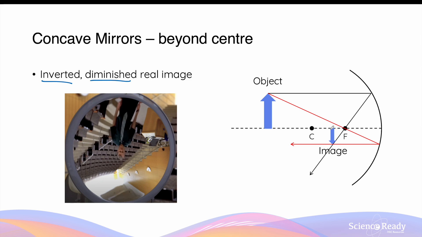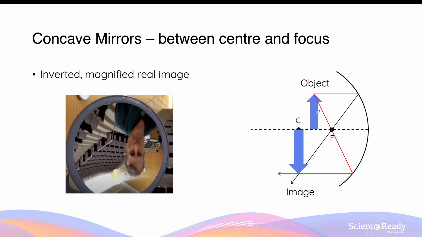We can simply construct the image without having to draw all three types of light rays. I've only drawn the parallel light ray that will pass through the focus upon reflection, and the focal light ray that will become parallel to the principal axis upon reflection. Only two light rays are required to find the intersection and therefore draw the image produced. When we move the object between the center and the focus, the image will change in its property. First we have a parallel light ray that passes through the focus, and a focal light ray that will become parallel to the principal axis.